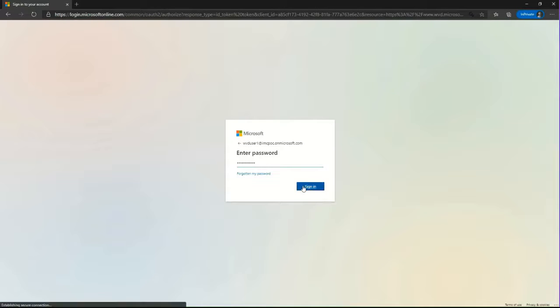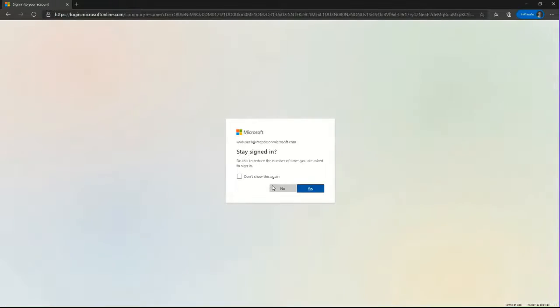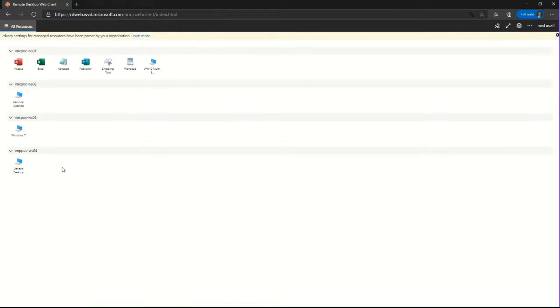Password in. Hopefully user 1 now sees the new Hostpool in workspace 04. There we go.